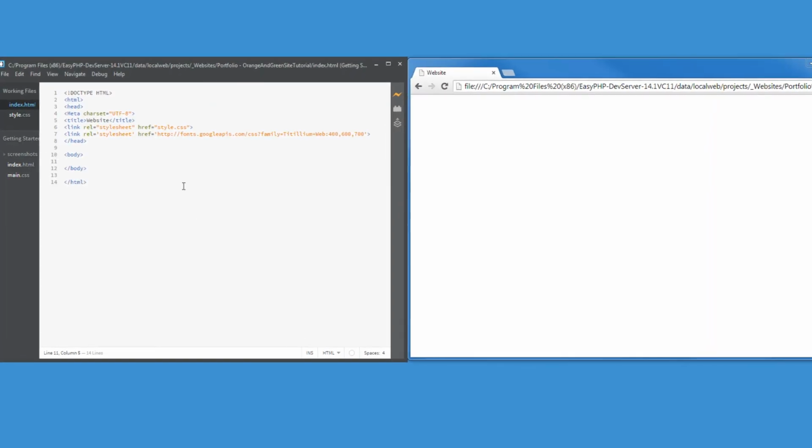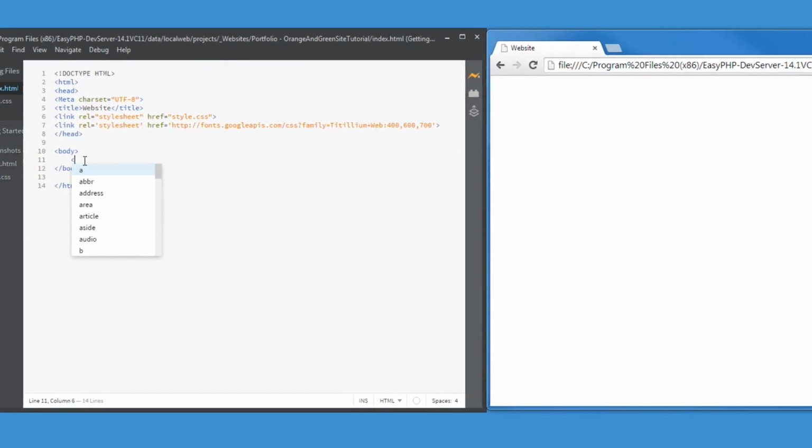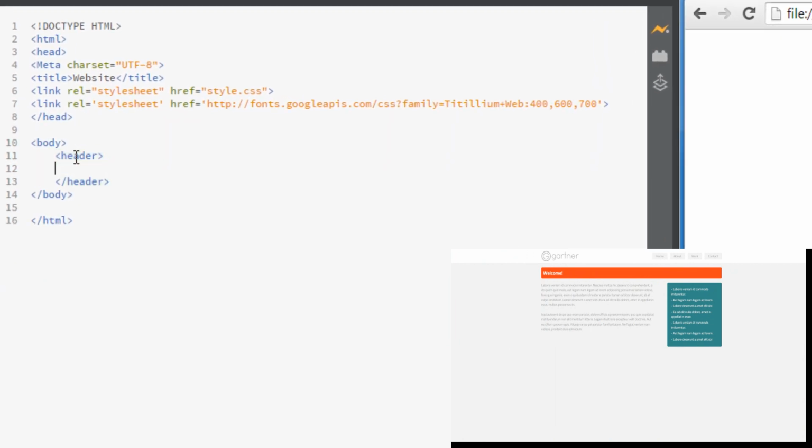So with the basic HTML structure created, we're going to start off by thinking very simple. The first thing introduced on the website is a white header, so let's create a couple of header tags. And inside the header there's a logo located on the left side of the header, so we're going to create a div class tag with the class logo with an image inside. A link will be available in the description to download the logo used in this example.